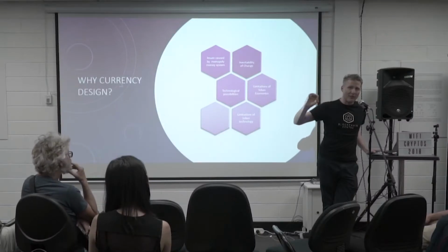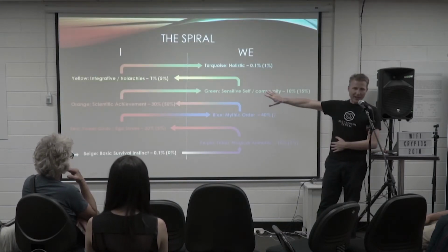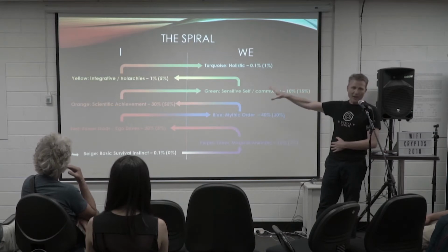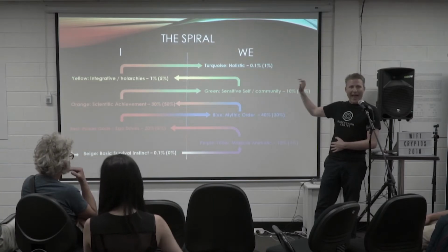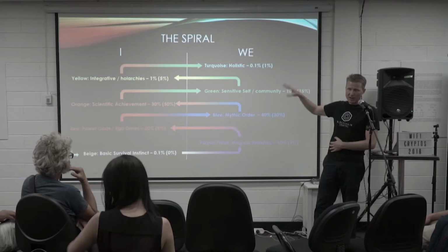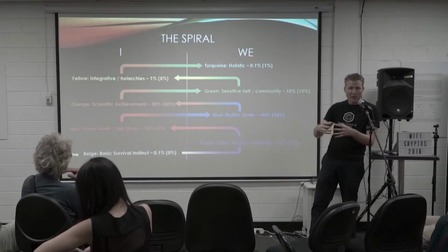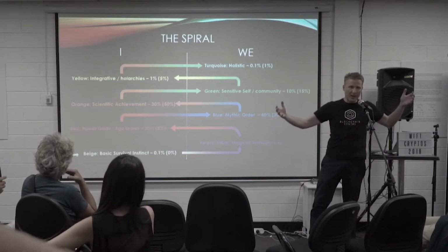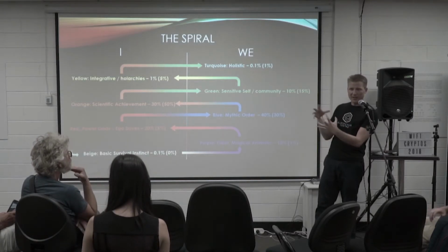Now, last month, we had a very broad conversation around using incentives and noticing the various worldviews as defined in spiral dynamics. So I'm not going to cover all this ground again. This is basically just to remind people that we discussed a whole range of worldviews that we see in organizations and in different currency design systems, in terms of the underlying assumptions of whether everyone's out for themselves, or whether it's about your tribe or your group or humanity as a whole or the entire planet or the universe, and the different ways in which these value systems and worldviews play off against each other in the real world.